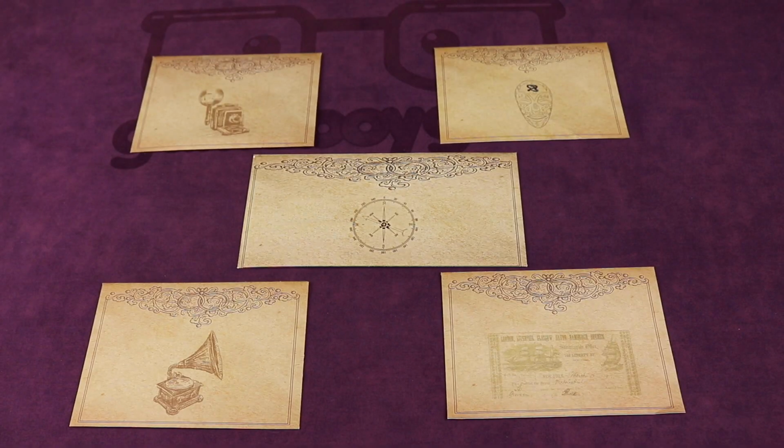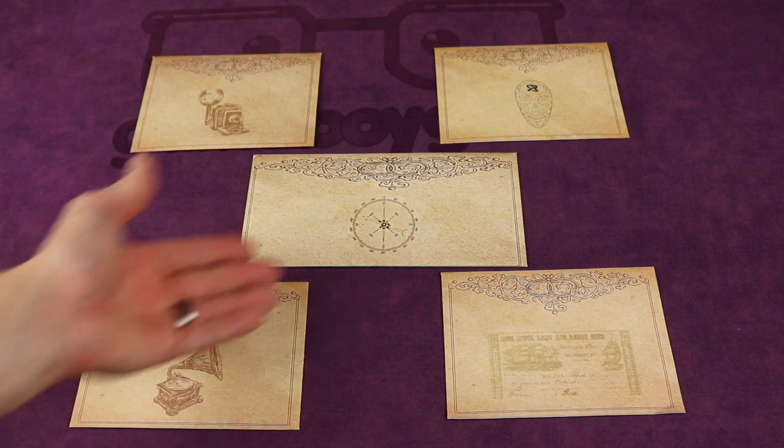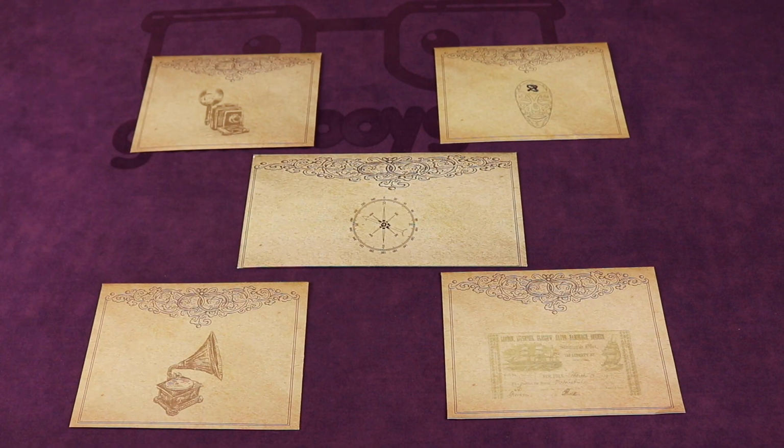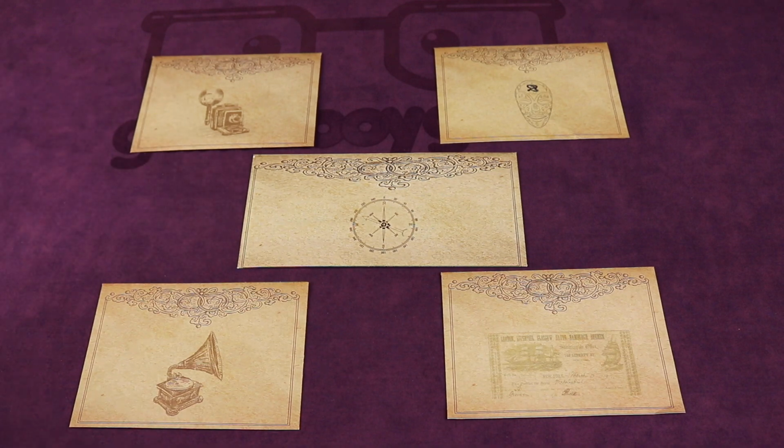In the unfinished case of Sherlock Holmes, it's going to come with some envelopes with different puzzle pieces that you'll be using throughout the game based upon what's on that envelope. Now, some of these envelopes have some sort of pixelated images. It was the only bad part of the game. The stuff actually in the envelopes looks quite fine.